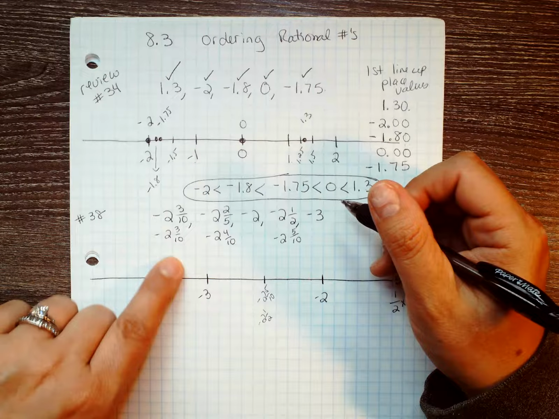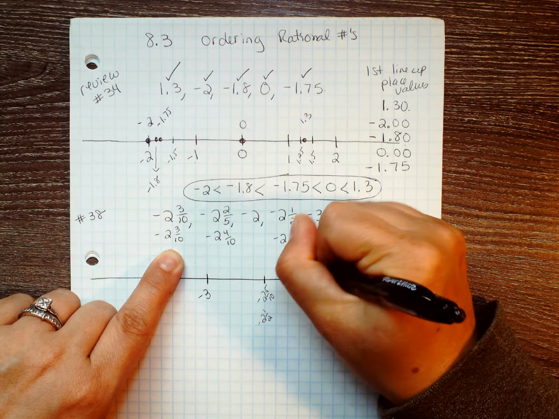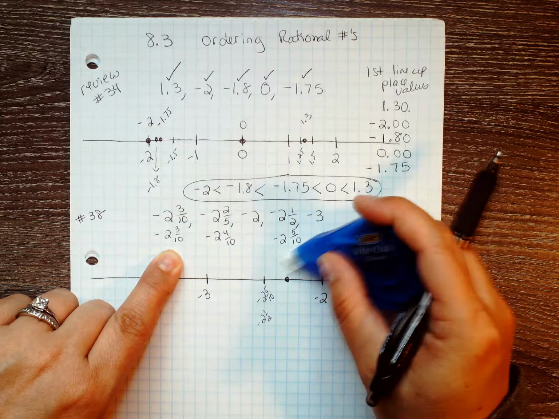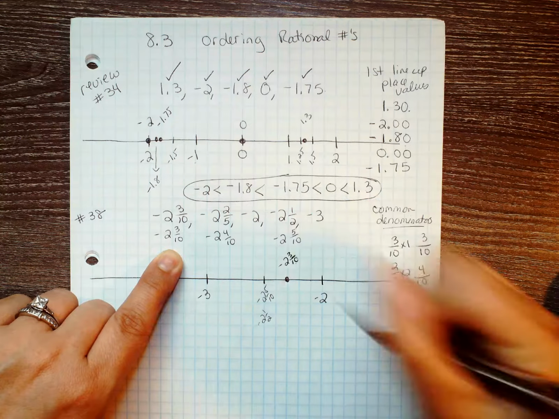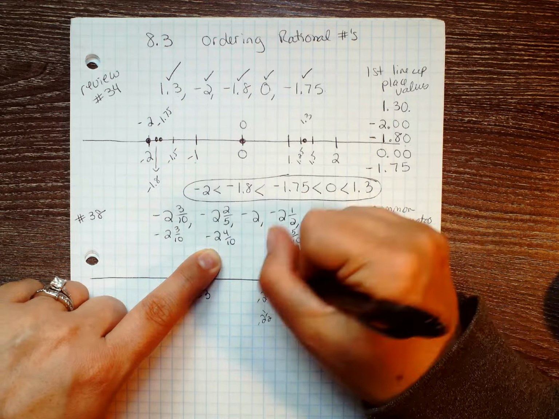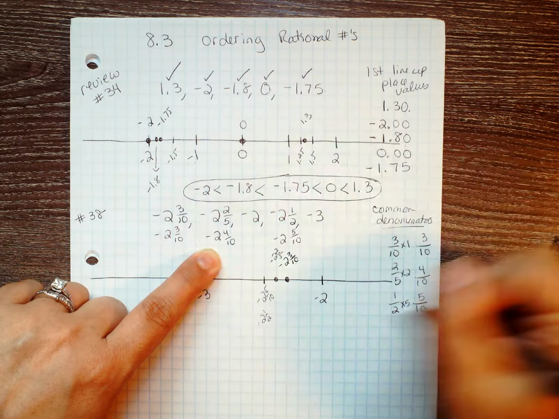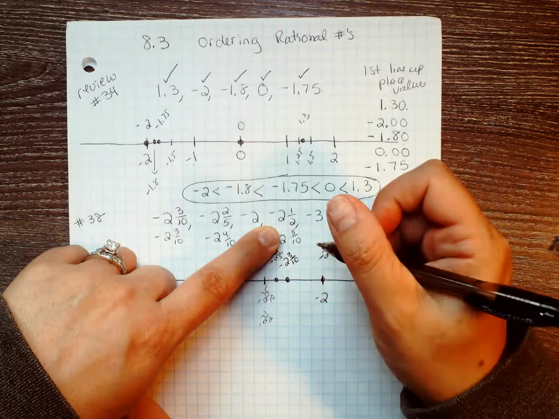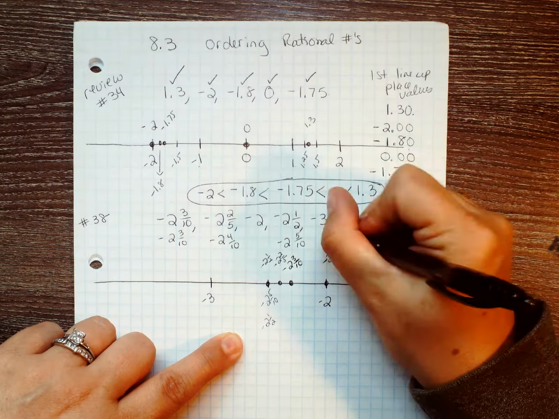So let's plot them. So we have -2 and 3/10. So this is 1, 2, 3. This is -2 and 3/10. And actually, I did that incorrectly because you should always do your original. Oh, the original is -2 and 3/10. Okay, that one we didn't have to change, that one was already in the tenths. This one we're going to have to say -2 and 2/5. All right, so -2 and 4/10 is here, and we're going to say -2 and 2/5. Okay, this is -2. Here's -2.5, which is -2 and 5/10. So that's here, and that's -2.5. And then we have -3.